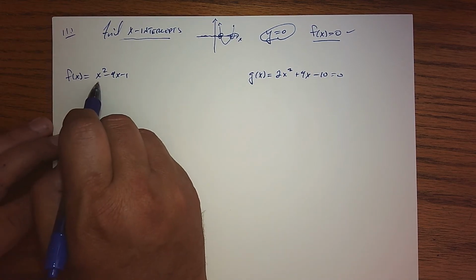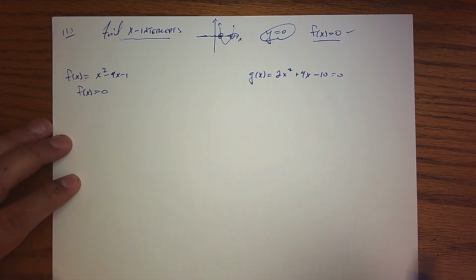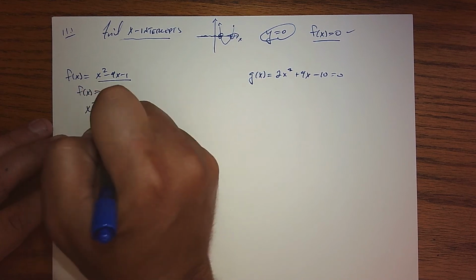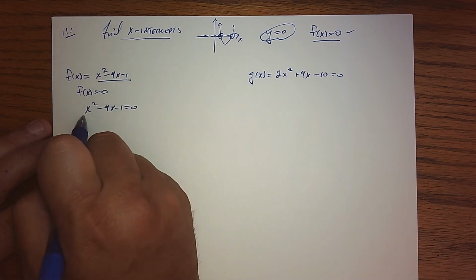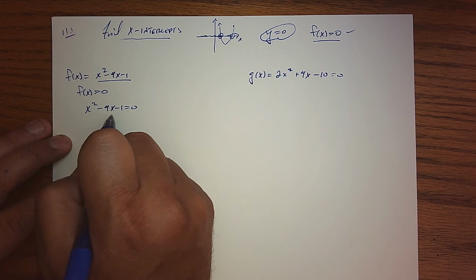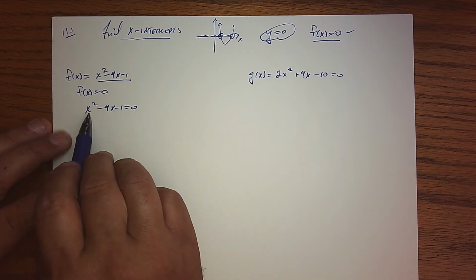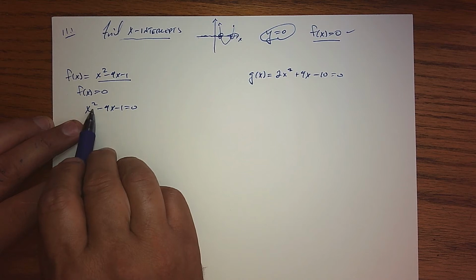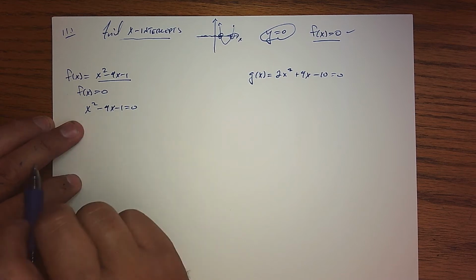So again, how do I find the x-intercept of this function? Well, everything begins by setting f of x equal to 0. So here's what f of x is equal to. This now creates the equation x squared minus 4x minus 1 equals 0. To solve this, I would love to factor, but it doesn't factor very well. As a matter of fact, it doesn't factor very good at all. The x squared has this extra term here, so the square root property is not really set up for that. So right now, the only way we know to solve this is completing the square. So that'll give us some more practice.